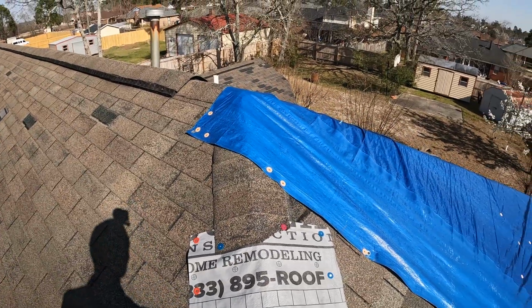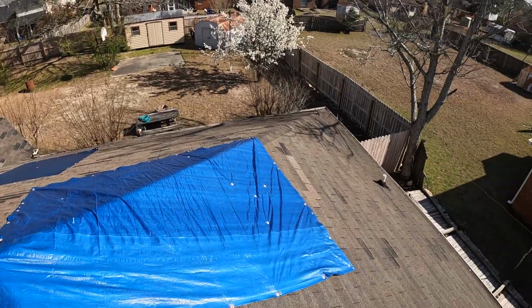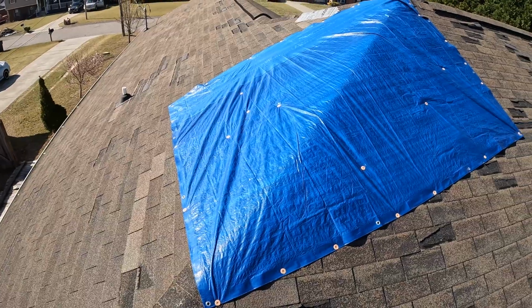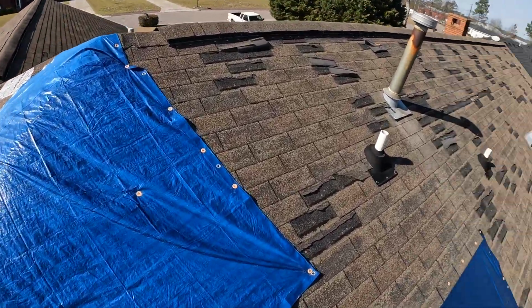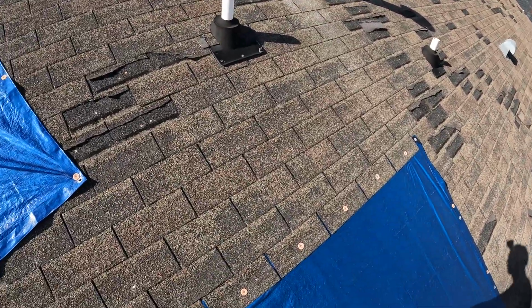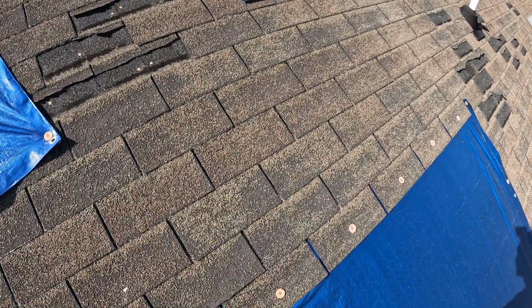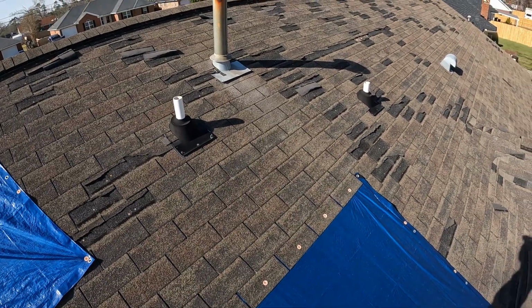Fortunately, it's a lot of small ones on this roof. It looks like somebody did the majority of the work for me already. But just a little run through, just some basic concepts you really want to know when you're going to tarp. Especially like this as well, this is done correctly to where they ran this underneath these and then drove the shingles down on top. That way it's able to continue to shed water.